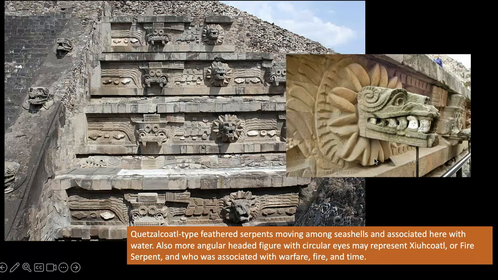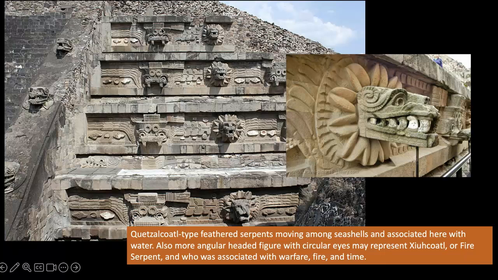It's referred to as Quetzalcoatl, although the Teotihuacan people didn't refer to this god as Quetzalcoatl, and instead associated it with their rain god, it is a feathered serpent. So the head is supposed to represent a snake-like being with a feathered kind of headdress encircling its head or encircling its neck. This is believed to be the precursor to the iconic protector god and creator that the later Aztecs will revere, known as Quetzalcoatl.